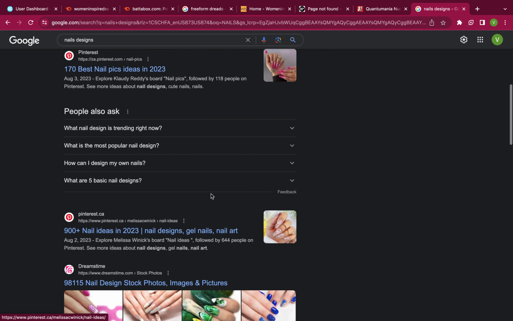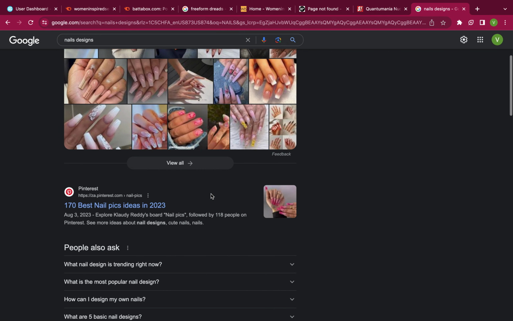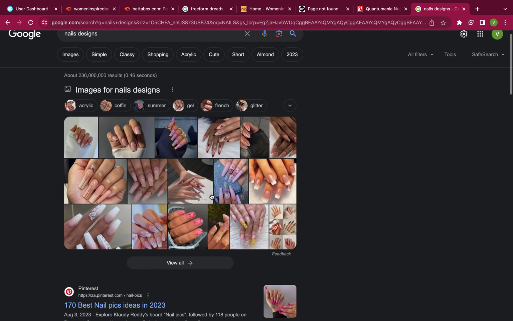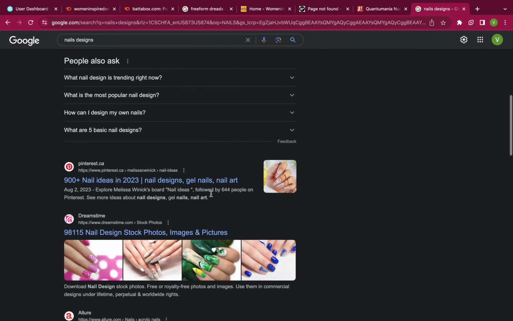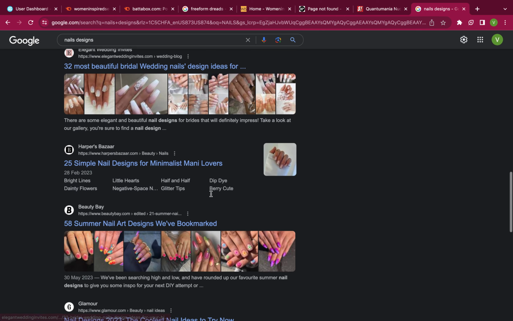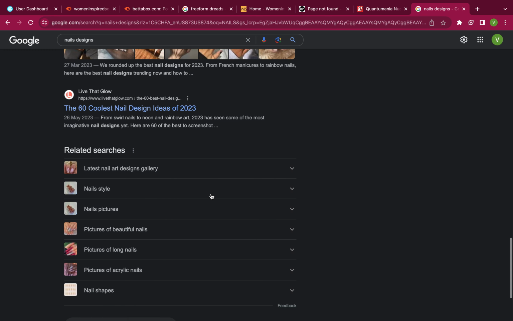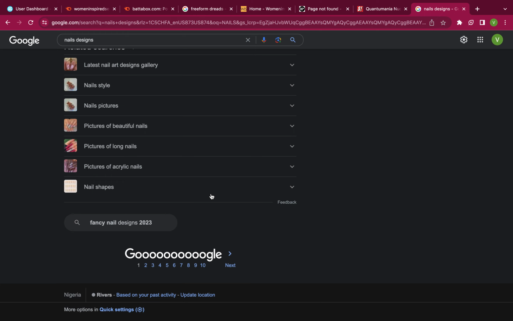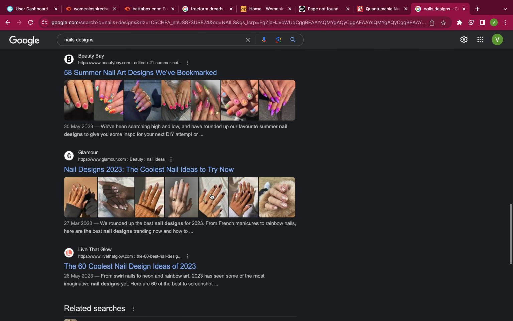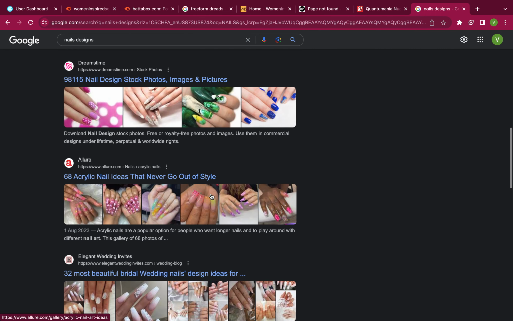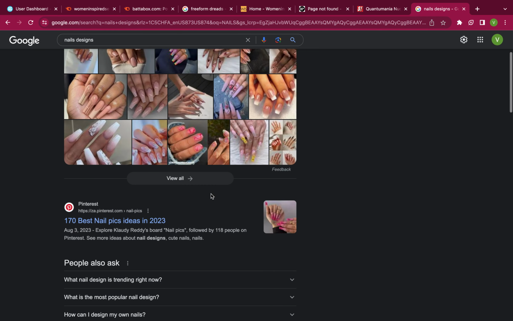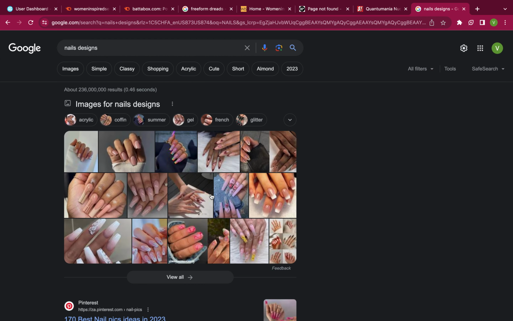You don't want to write about keywords that you won't be able to rank for. That is not the purpose. The main purpose of targeting these keywords is that this is a new website and you want to rank for them. I strongly recommend that if your website is new, you should target keywords with a keyword difficulty between 0 and 10, because these are keywords that you can easily rank for.